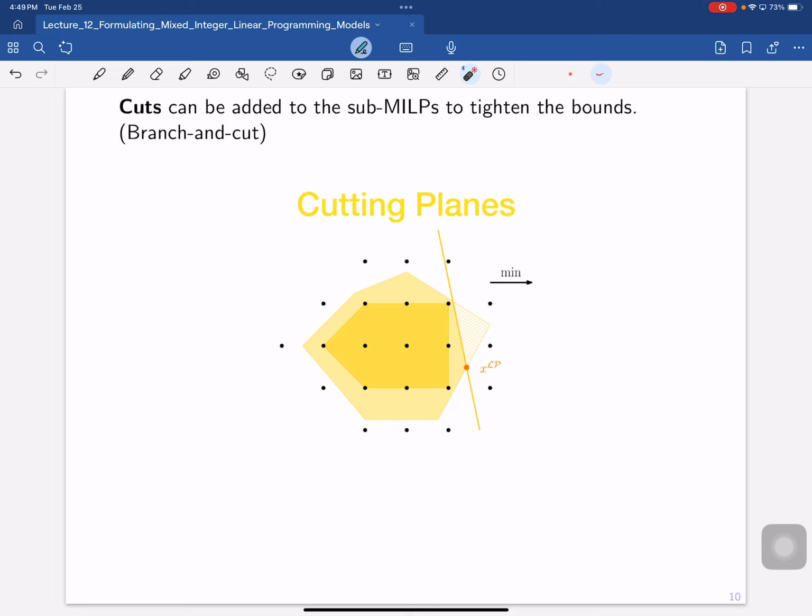As you can imagine, if you can cut off a significant chunk of the linear programming relaxation and make the feasible region closer to the convex hull of the integer points, you will only need to do fewer branching steps. If you get the convex hull of the integer points, no branching is needed. But if you do something in between, cutting off some part of the linear programming relaxation, you will be able to reduce the number of nodes in branch and bound. That's the intuition of why we have cutting planes. But how to derive cutting planes is a very hard problem, so we will spend one lecture on cutting planes.